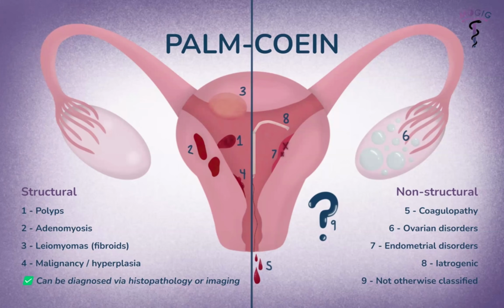Then we think about things like endometrial disorders. Could this person have something like endometriosis? We then think about iatrogenic. So these are things like, does a person have an IUD in situ, which means they're not menstruating? Have we given them something like a rod, which means that they are bleeding for a prolonged period of time while their body adjusts to these new levels of hormones? The last differential we think about is not otherwise specified. And this is probably something that you're going to refer to more senior clinicians or specialists about.